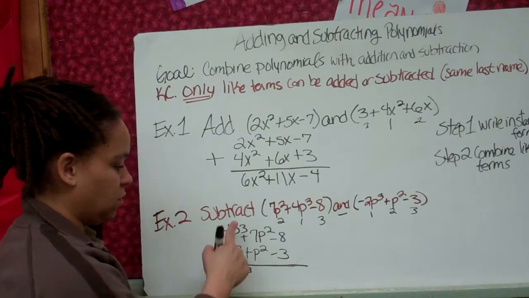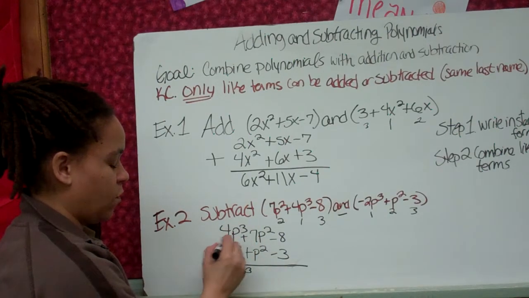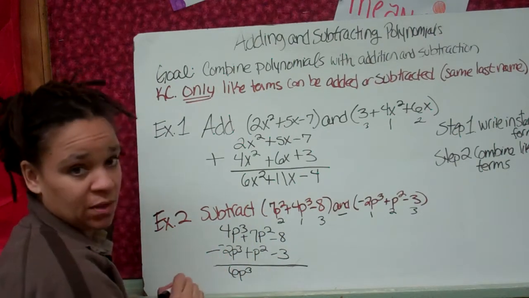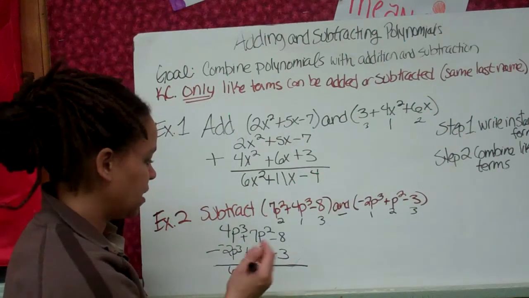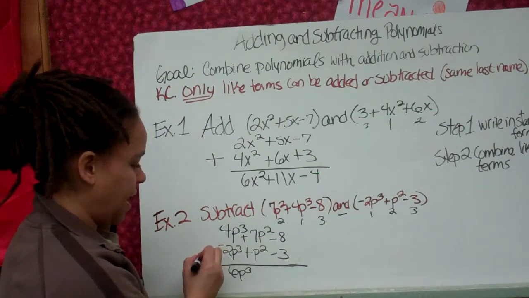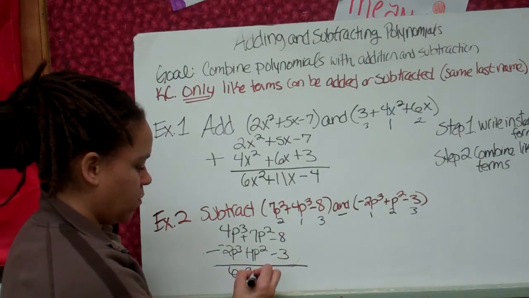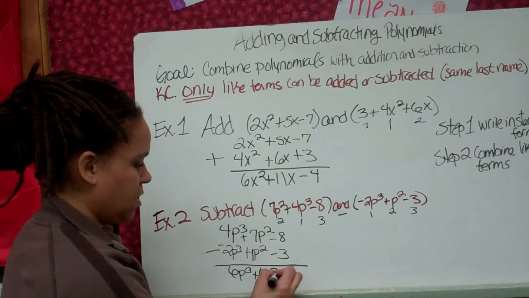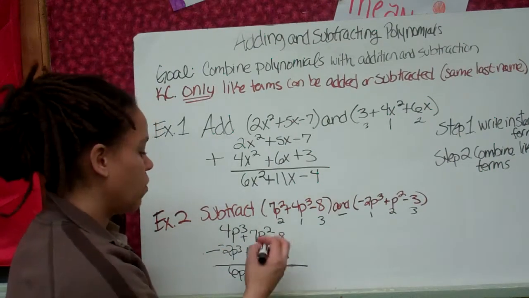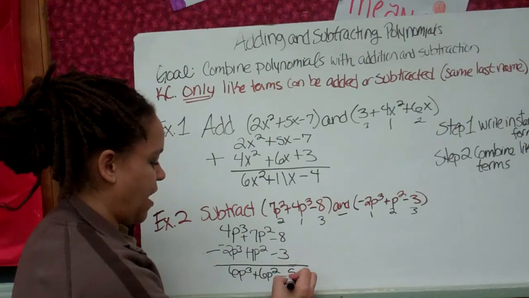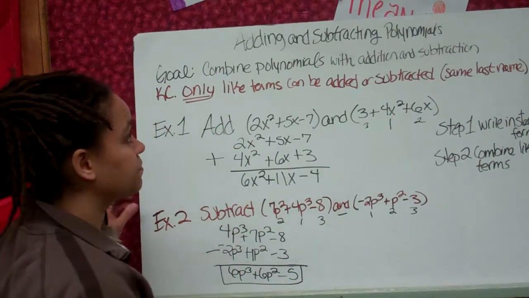6p cubed. Don't change the exponents, you're just saying p cubed is the last name. So you have 4 people with that last name, and we're going to add 2 people with that last name. It's going to be 6 people with that last name. It's not going to turn to some new name, p to the 6. So then 7 minus, this is 1 if there's an imaginary 1 there, 7 minus 1 would be 6p squared. And then negative 8 minus negative 3 is going to be negative 8 plus 3, which is going to be negative 5. So when we subtract those, that's what you should end up with.